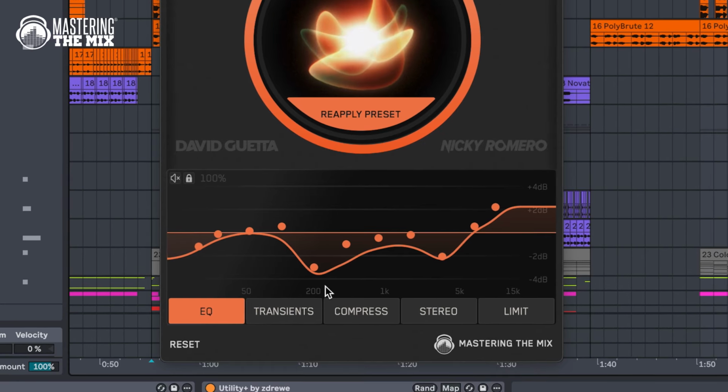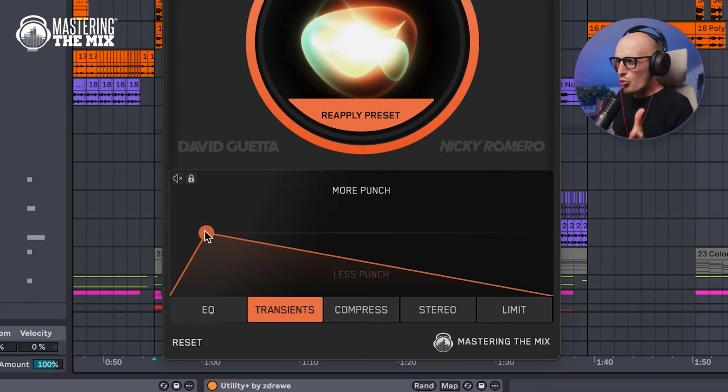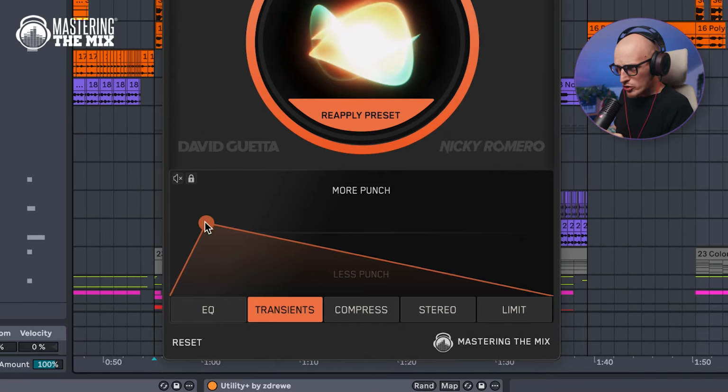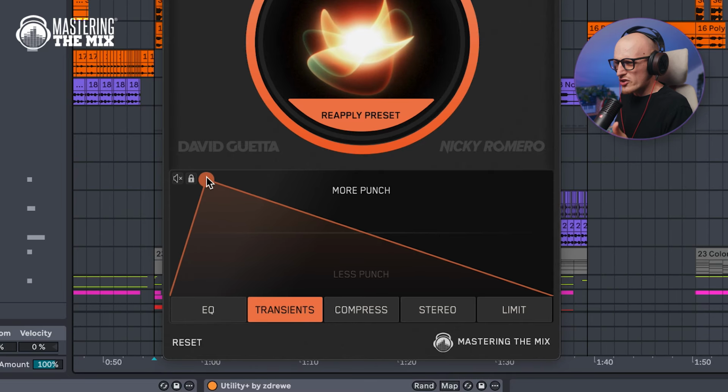As you may have noticed, the sound is changing, yet the level stays the same. And that's the beauty of FasterMaster. No matter how you adjust each module, it's level matched in real time. That's why once you want to add a bit of punch, you don't get fooled by volume changes.